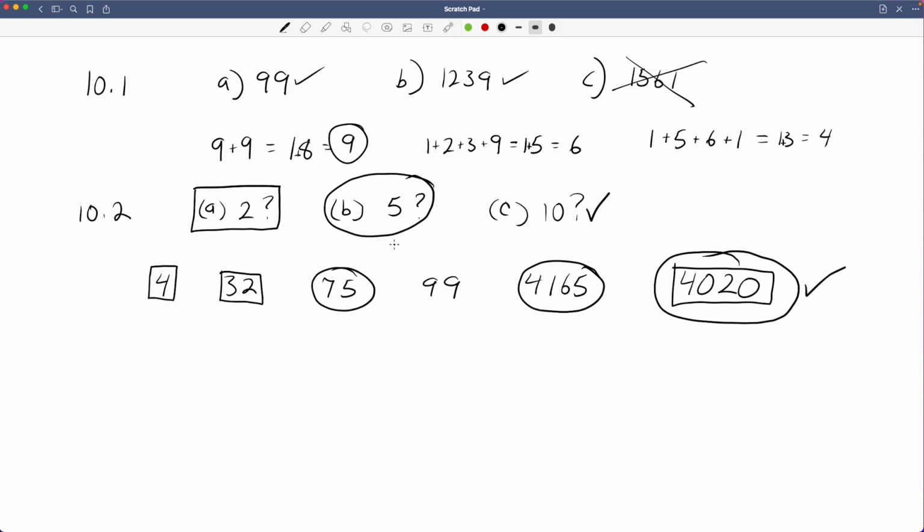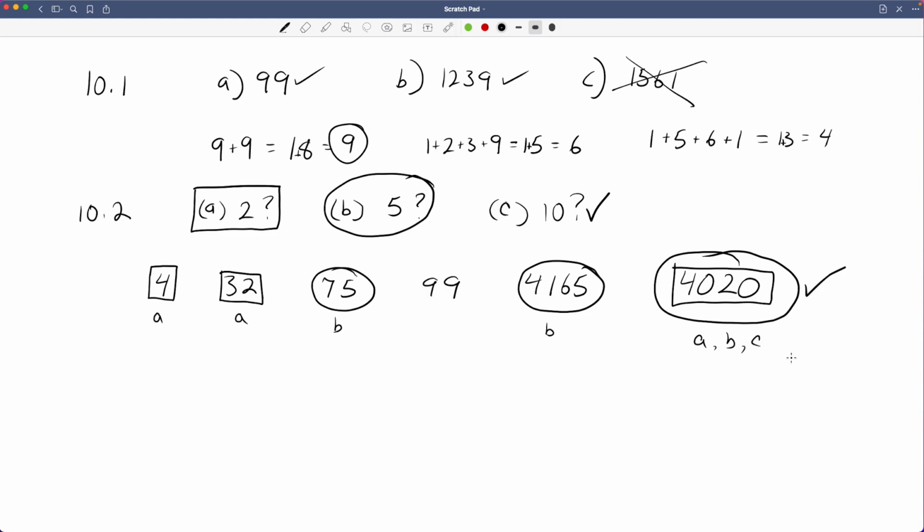So what you need to do is figure out your 3 symbols: check mark, circle, square. If you didn't want to do a check mark, you could do a triangle. That'd be fine. But figure out some type of way to identify whether or not it is divisible by that number. If you wanted to, another way you could do that is to write the letter that's next to each one. So you could have written A under here, an A under here, and an A under here. You could have written B under here, and comma, B under here. And then you would have written comma, C under there.